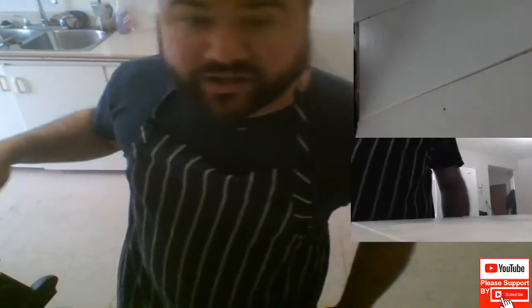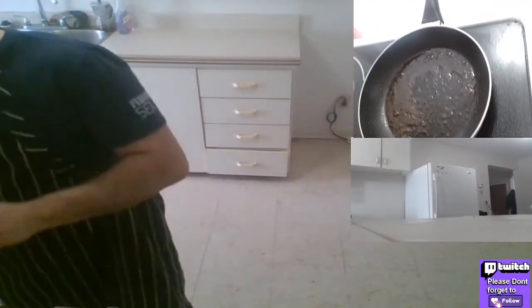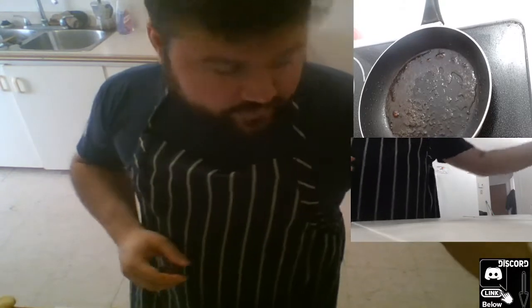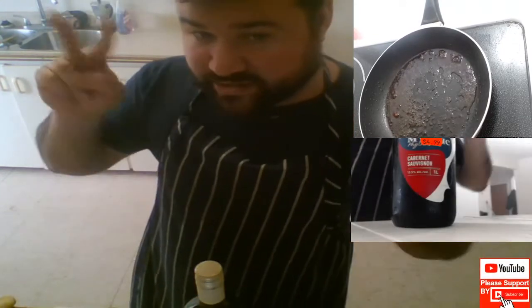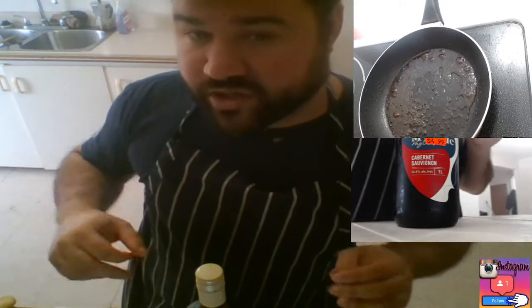My element was already on, so theoretically, it's already kind of hot. I don't gotta wait too long to get that back started. So, what we're doing now, we're letting all of this kind of get hot. I'm gonna throw my wine in there, and then once it's deglazed, I'm gonna start adding the rest of my stuff.